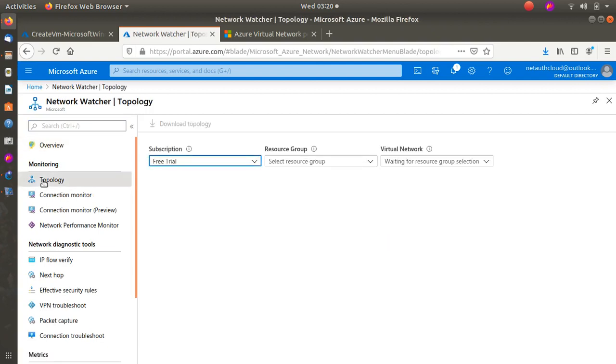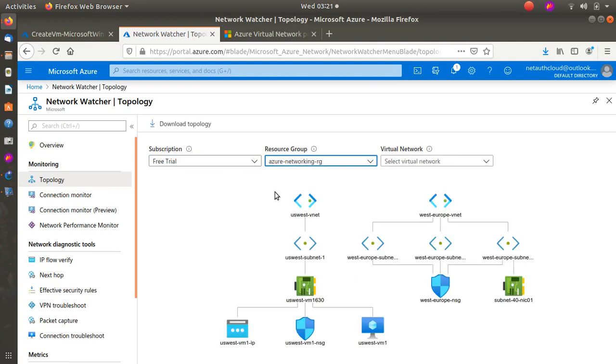and the topology. So over here I would select Azure Networking, and that's the one we built before, and there's the one that's been built now.